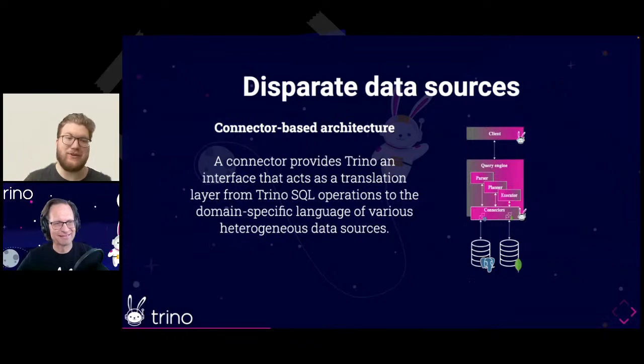But yeah, so the joy of it being A, open source, and B, with this connector-based architecture is if you have a data source as a user that isn't already a connector in Trino, you can go make that connector and contribute it, add it in, and run Trino on your data source. I think connectors usually end up being about 2,000 lines of code. So they're not like these massive monoliths of colossal architecture. It could be more depending on how different it is from other connectors and how much code can be reused, but that is the general idea.